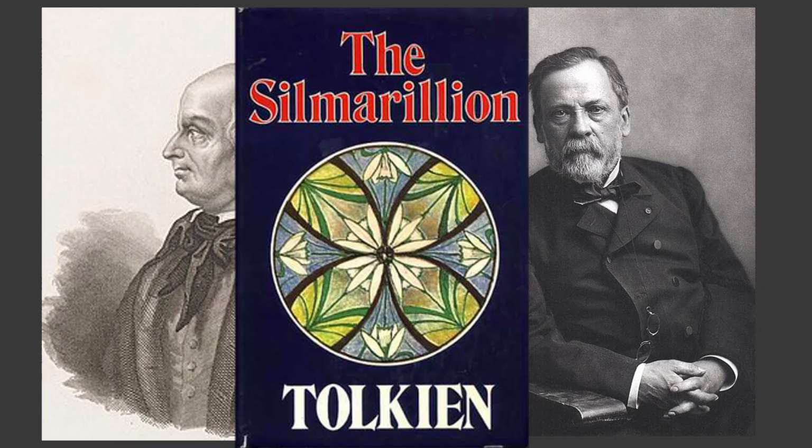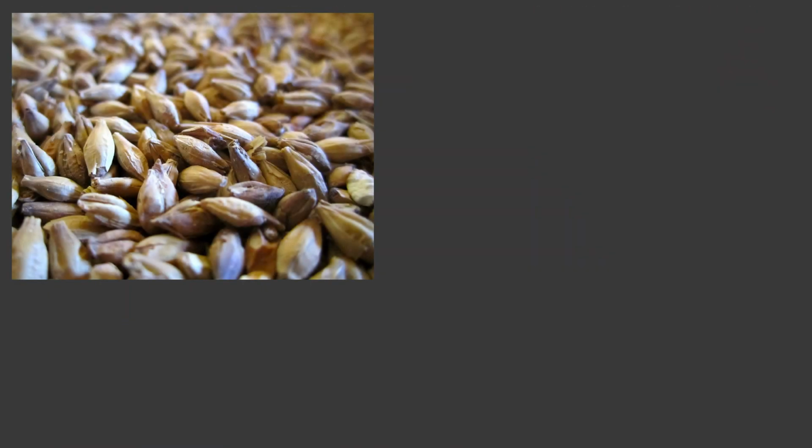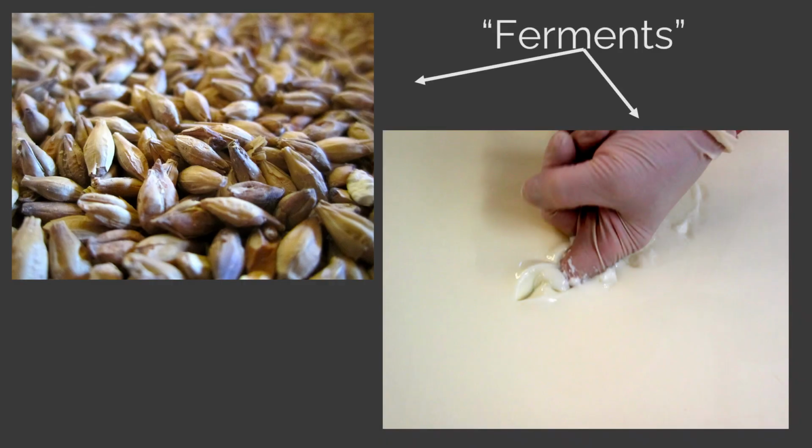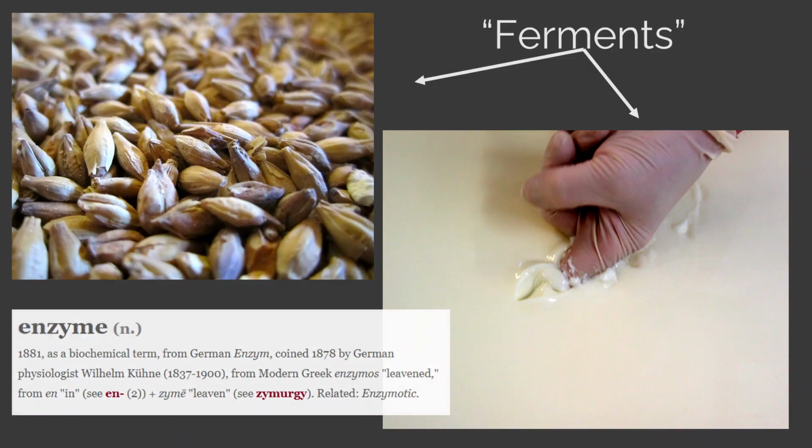Pasteur used the word ferment to describe the vital force in the living yeast cells that created alcohol. The term ferment also applied to the action of amylase on germinating grain and to the action of rennet in the coagulation of milk into cheese. The use of ferment in this way was eventually replaced by the word enzyme, which borrowed from the Greek word zymos, meaning leavened by yeast.